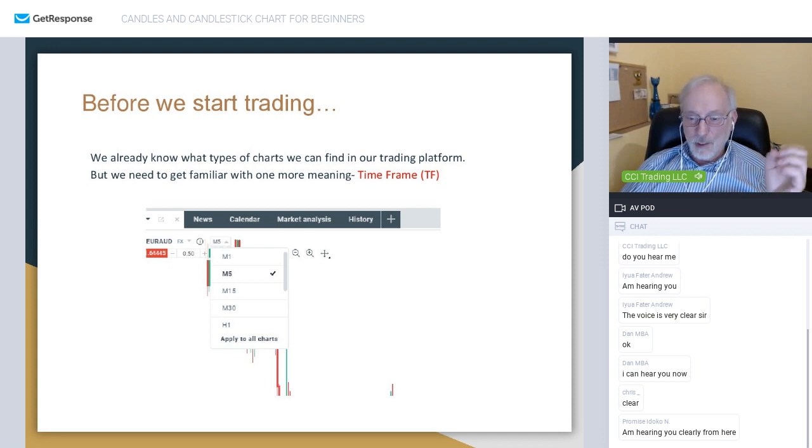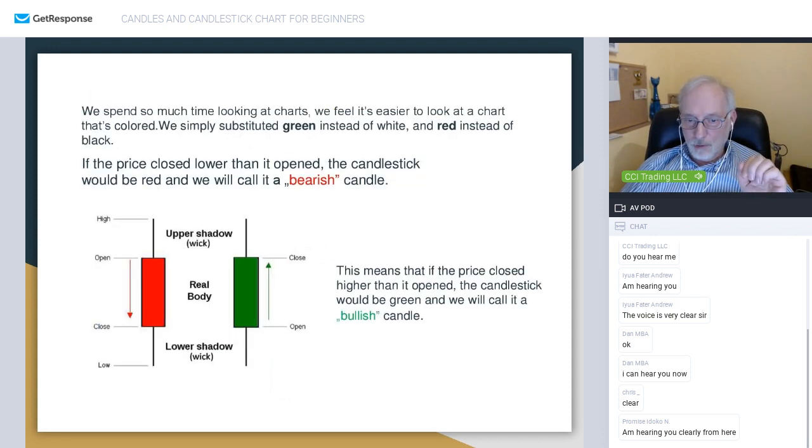Dan can hear me also. That's fine. So I will just come back for one moment to this chart, okay? And then we'll continue. So once more, for those who didn't hear: this is a candle. We call it a Japanese candle because it was invented by a guy from Japan in some 17th century. He was drawing such things to see what the price of rice could be the next day, because he was trading rice in Japan. And he was drawing it in the form of candles. That's why we call those Japanese candles.